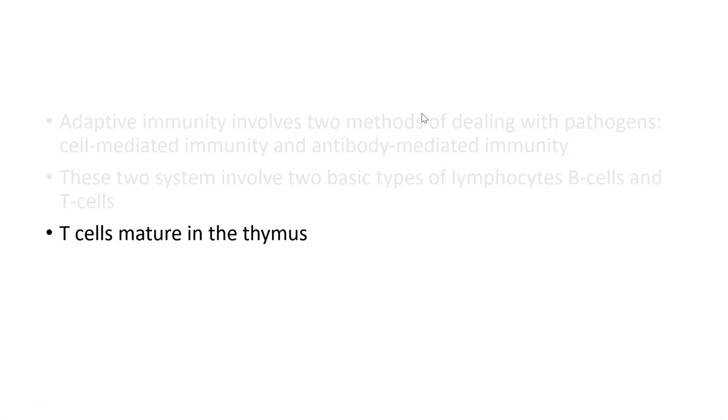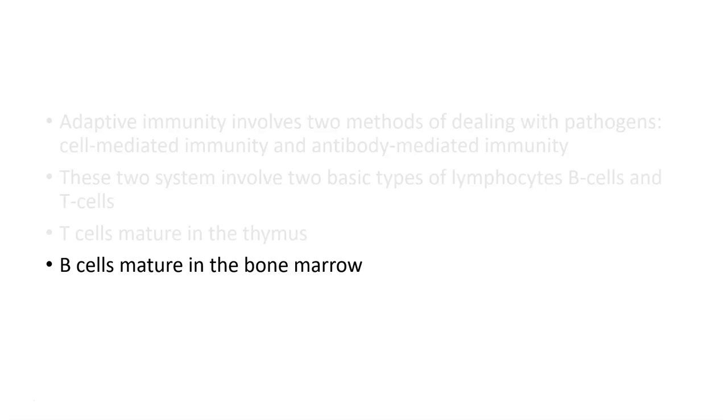T cells mature in the thymus. The thymus is a gland that sits right above your heart. When you were young, it was pretty significant because your immune system was maturing during this time. Right now, if you're above 13, which most of you probably are, it kind of shrivels away as you get older into your teen years because it's done. It's made all the types of T cells it's going to make. So it's not your thyroid gland, it's your thymus gland, which is closer to the heart. And B cells mature in the bone marrow.